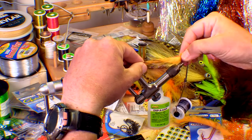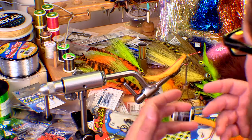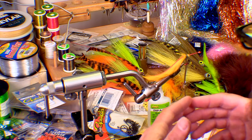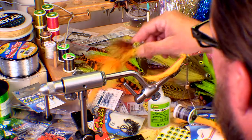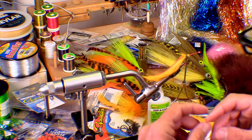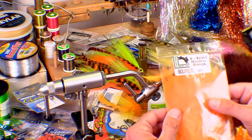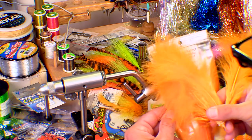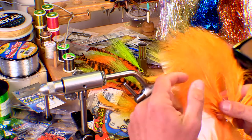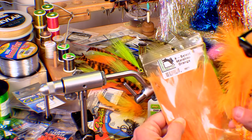So now we're ready to start with the marabou. And what I'm going to do is palmer the marabou. And most of the time, when you palmer marabou into a fly, you're using extra select marabou, which is this. It's extra select, it's long stems, and it's got long plumes coming off of the stems, and it does make it easier to work with.